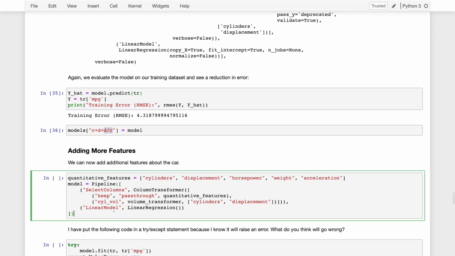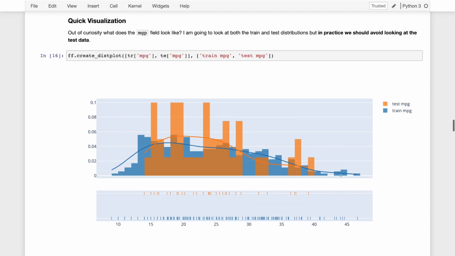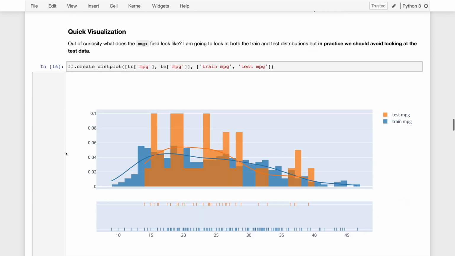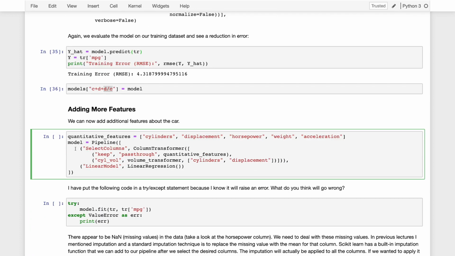Now, one thing we might want to do is keep all of the quantitative features. So we can get the cylinders, displacement, horsepower, weight, acceleration. Let's go back up to our data frame really quickly. Scrolling way back up. All right, so here's an example data frame. So these are all cylinders, displacement, horsepower, weight, acceleration. I think I didn't include model year, but we could. All of these are numeric quantities that would predict miles per gallon. So we could try to include them all. Let's go back down. So where were we? Right, so cylinders, displacement, horsepower, weight, acceleration. I didn't include model year. We could have done that as well.